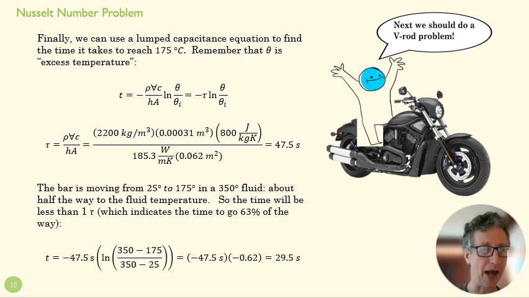And then we finish up our math. It turns out that we get 62% of the way from 25 to 350. And that gives us a time of 29.5 seconds. So we need to keep that rod in that hot flow for 29 seconds if it cured at 175. And that's how we do a Nusselt number problem.